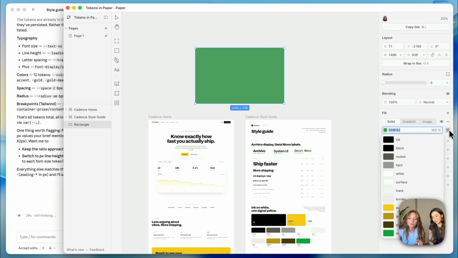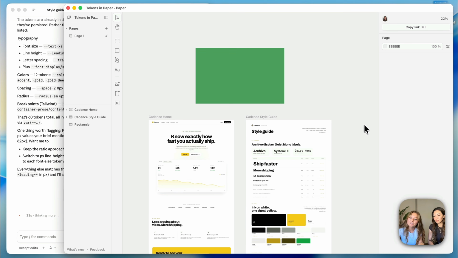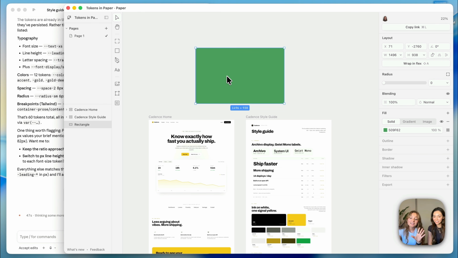And of course, at any point, we could go back and select any of the tokens we'd already created. You can also update the tokens, and we'll talk about that a little bit later on. Yeah, maybe once all the designs are done, what we should do is update one of the tokens. Perfect. And then show what that looks like, have it reflected everywhere. Yeah. Amazing. Okay. Love that idea. Great. So that is color tokens.